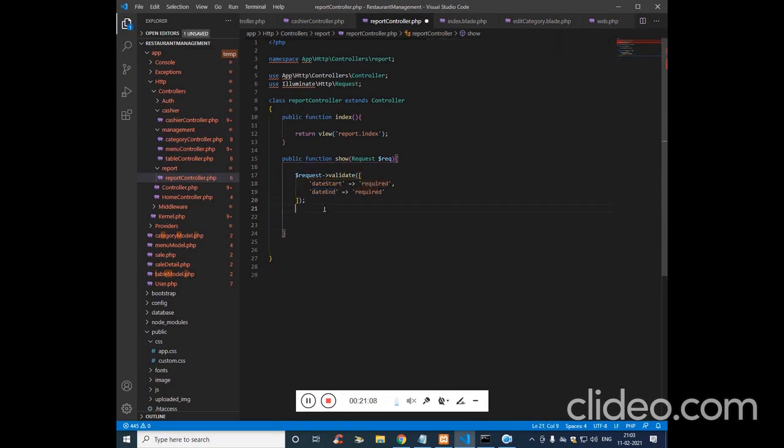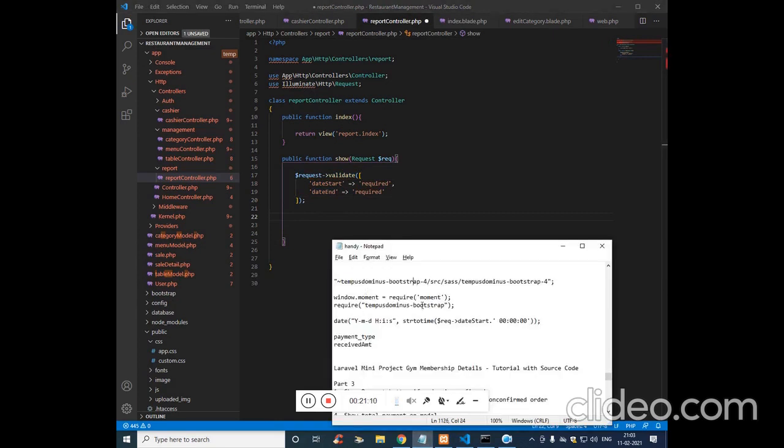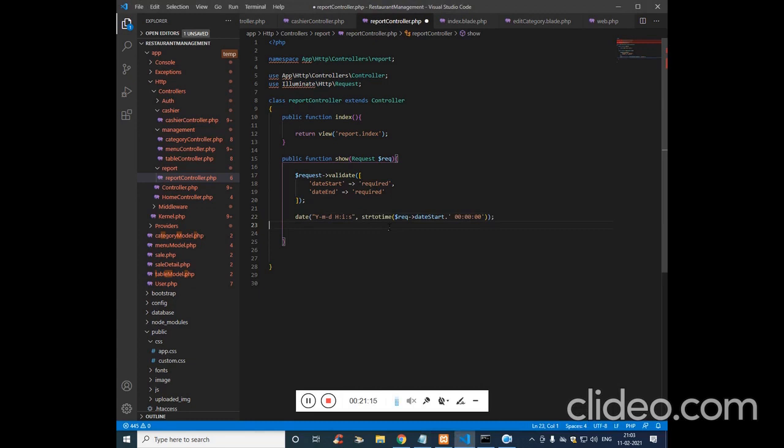Once it's done, we have to get the date format properly and store it into variables called date start and date end, and here it is going to be 23, 59 and 59.